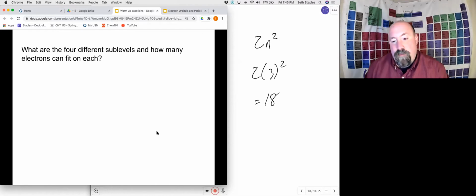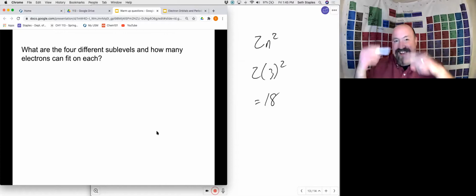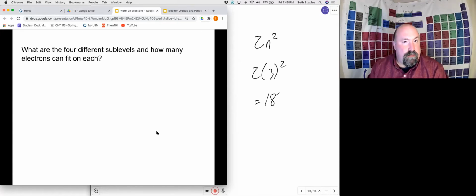This question is more about just having you go back and look at the different sublevels. So write out the 4 different sublevels that can exist. That's our next level of organization after the Bohr shell, after n: each Bohr shell is broken up into sublevels. So write out each different sublevel and how many electrons can actually fit on each one.